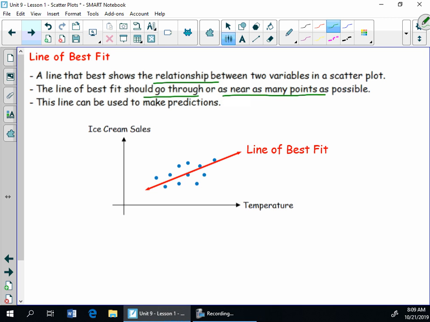So this is one we started with here. We said as temperature goes up, so do ice cream sales. And the line of best fit went through, well, kind of went through 1, 2, 3 dots. We had 1, 2, 3, 4 below and 1, 2, 3, 4 above. It's a by eye fit. You have to use your best judgment where you think it should go. And just to point out, lines of best fit should never go this way, and they should never really go this way either. And there should be a diagonal line.